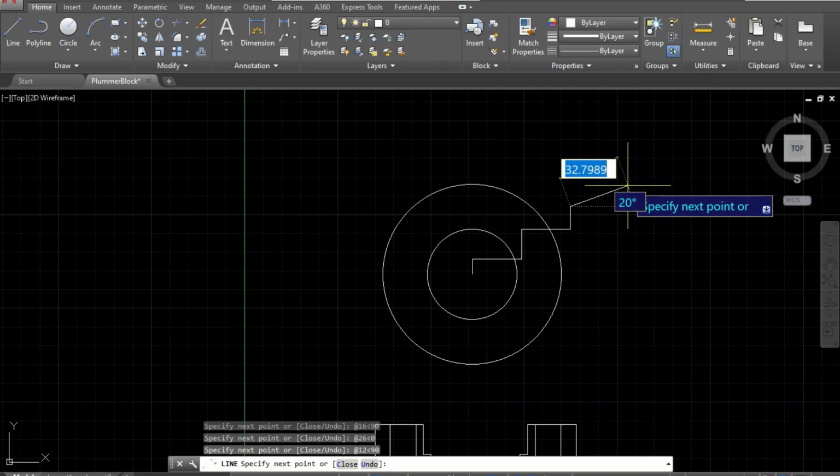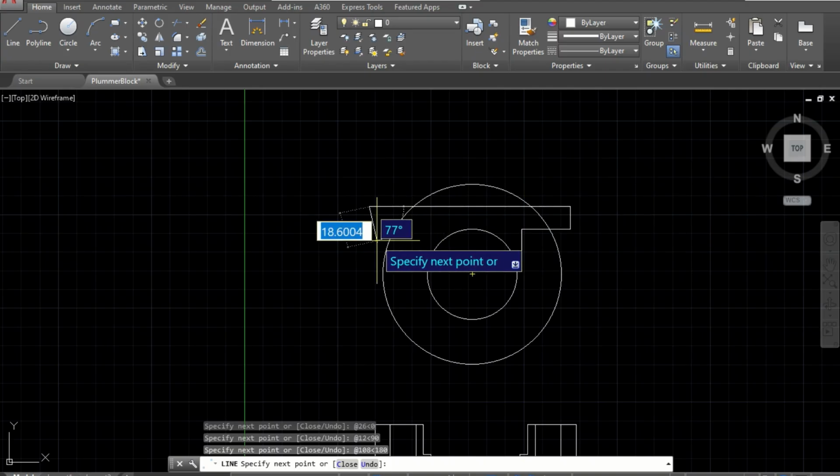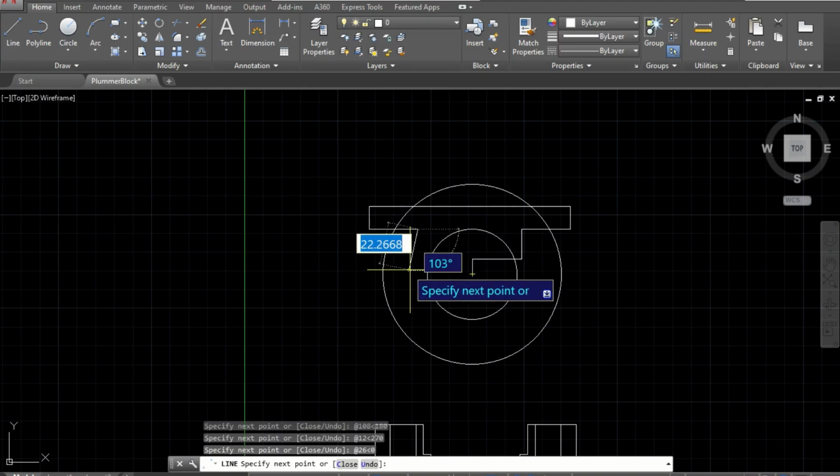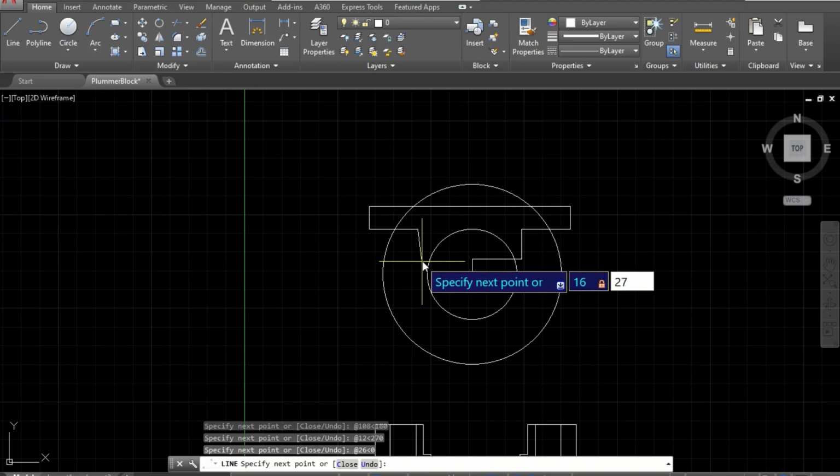Go back 108 mm at 180 degrees, that means here. Then down by 12 mm means 270 degrees. Then go back 26 mm at 0 angle and down by 16 mm at 270.